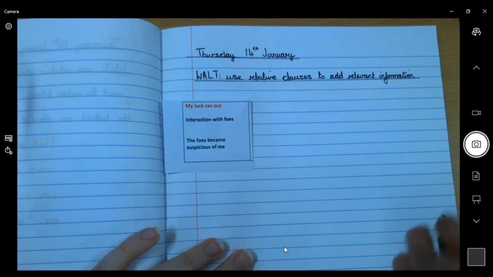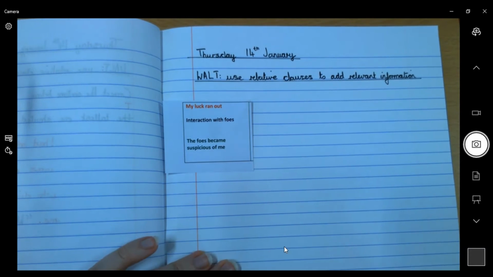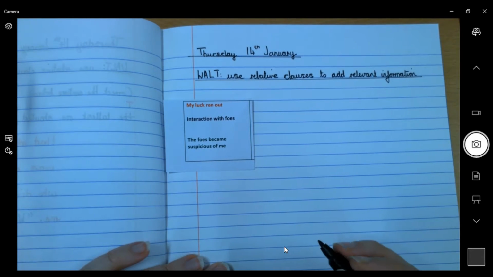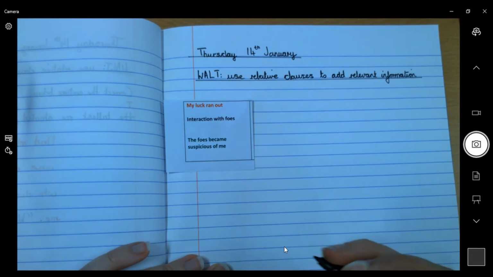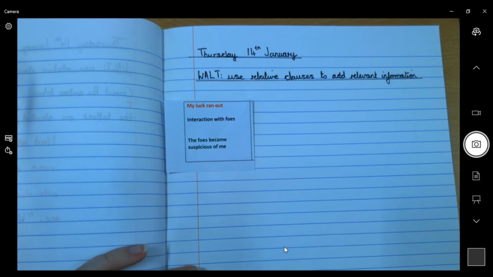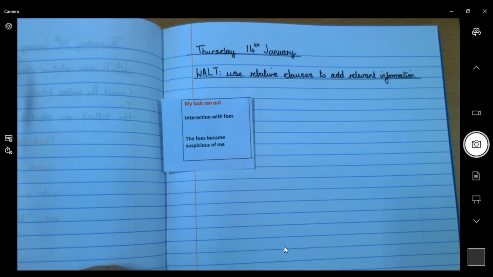So we get plenty of opportunities to use new ideas and to move away from the model, which is always our words of encouragement, to use your own ideas, draw from your own vocabulary. So relative clauses. Relative clauses add relevant information about a noun usually. So there are plenty of opportunities throughout this to include them. Usually they will need a comma to separate them from the rest of the main clause, unless the relative clause is needed for the sentence to make sense, and the main clause depends on the relative clause, but that is usually quite rare, so most of the time you will need a comma.